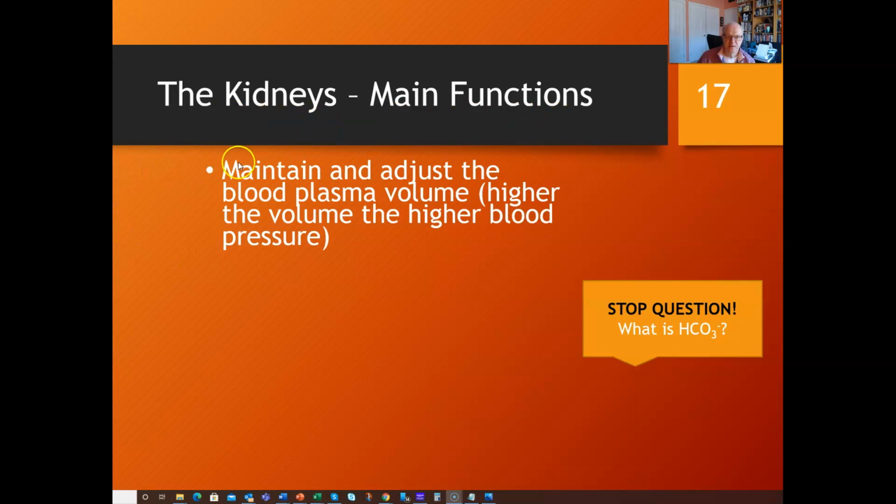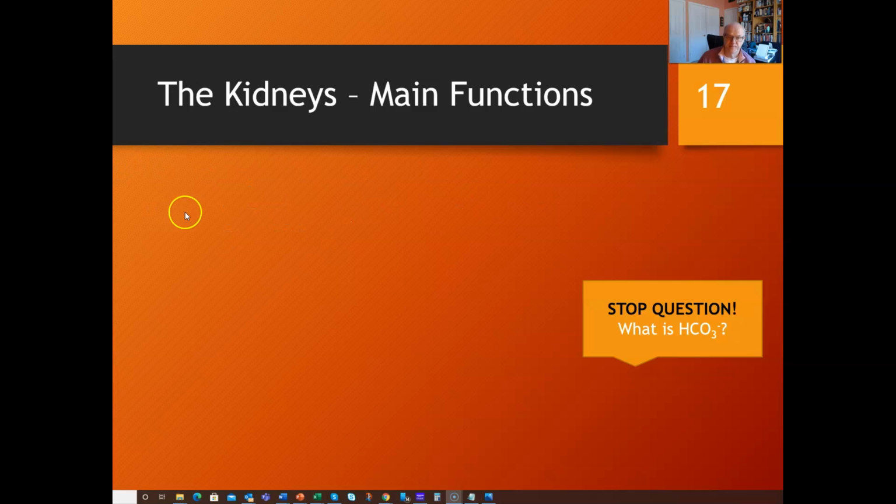So, functions of kidneys: maintains and adjusts the blood plasma volume. And here's the first inkling that it's to do with blood pressure. The more blood you have, in other words, and blood's a mixture of stuff, including mostly water, like everything else. The more water that you have in the blood, the higher the pressure, because you don't grow any more tubes. So it's like having more water in the same tube, so the pressure on the tube is greater.